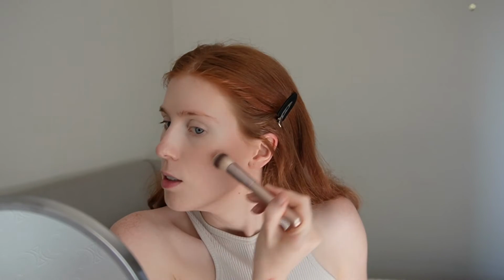So I'm just blending that, and we're going to blend up. I don't mind it on the cheekbone as well a little, because I'll be putting my blush and highlight on there, so it all nicely melds together, rather than like a bucket of ice cream with three different flavors of chocolate and then the vanilla and strawberry. I don't want it to look like that, and I try my hardest not to. However, there's always that one photo where you're like, it doesn't look blended, why? But there we go, that is that.